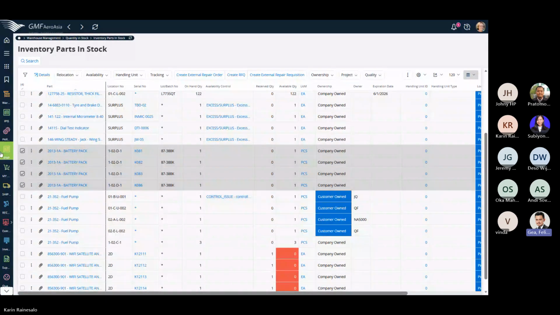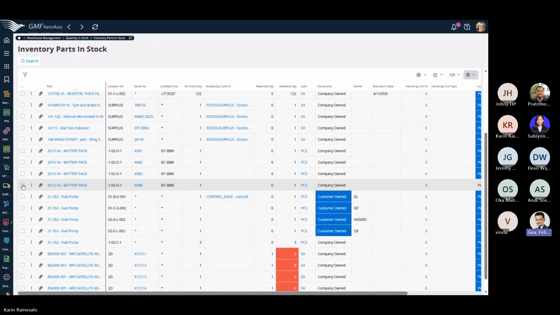How about the integration of the hangar maintenance with the inventory?